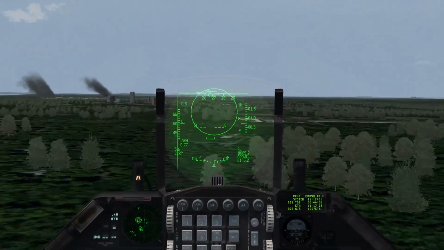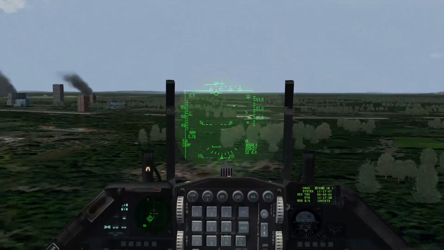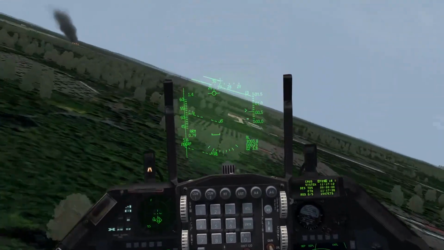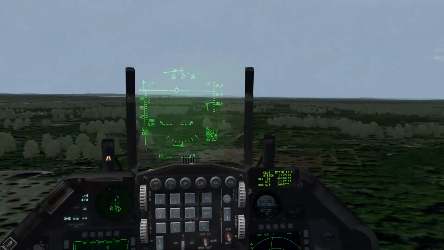When are you breaking offset? I already broke off. I already offset. Package, we have 2 MiG-25s holding short on the runway, on the north side of the runway. Package copy. Hammer 1, we will engage those MiG-25s.